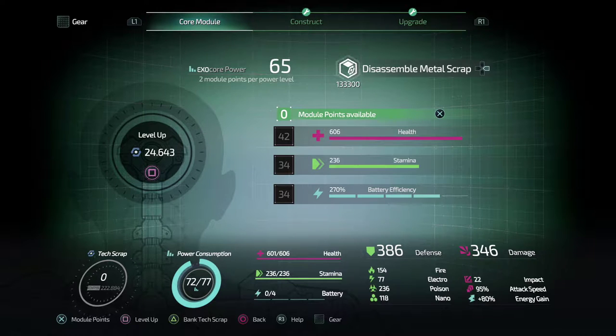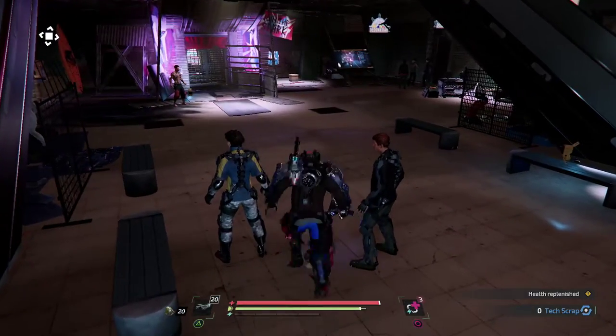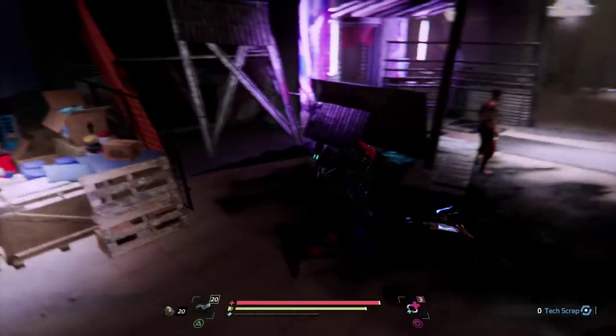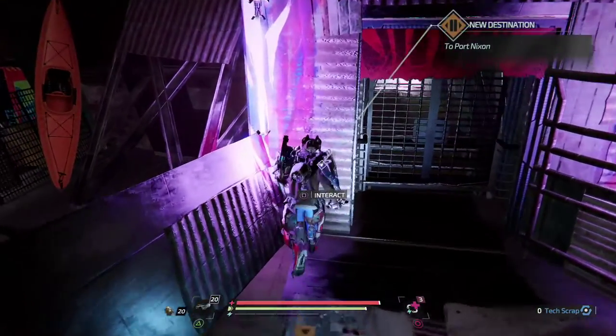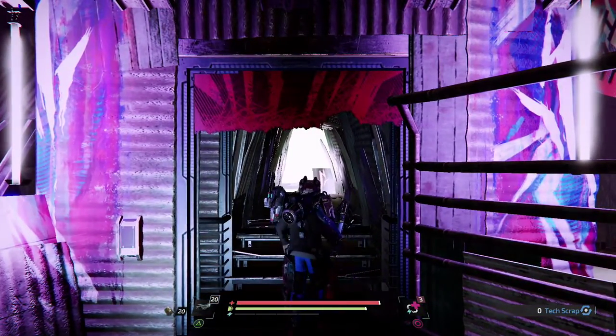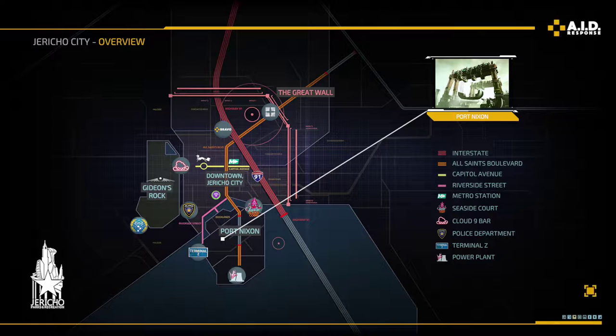So we are back to Seaside Court and we are going to be progressing through to the next area. I think we spoke to all these guys around here before, like we failed a few missions in here. We are just gonna head straight through. Kind of had a look around the city, see what's changed, had a little exploration, finish up a few loose ends, some of the quests. Yeah, and now we're just heading through.